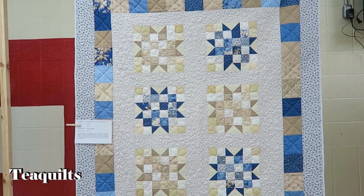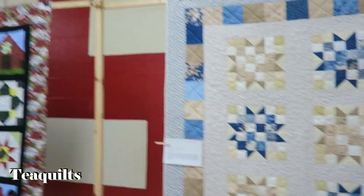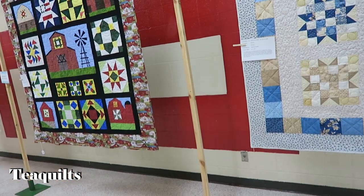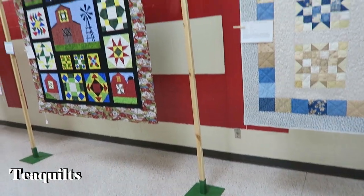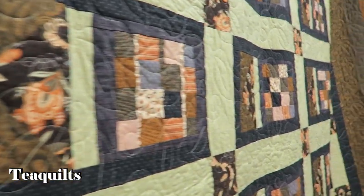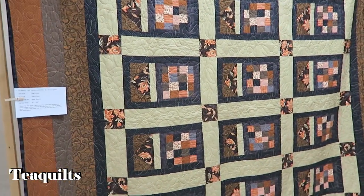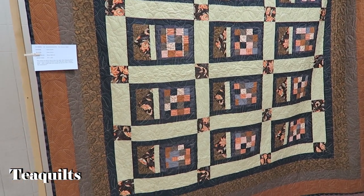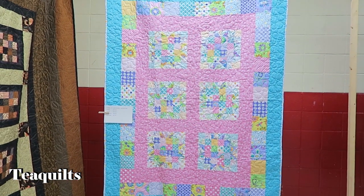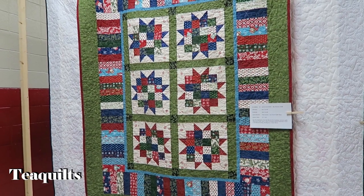The bus mystery quilt. They've got their own framing system which is nice, so they didn't have to rent frames, and on the bottom they have stands that the pole sits in — very nice. This is another bus mystery quilt — a different pattern, or maybe they just said it differently. And another bus mystery quilt. Looks like some people said it differently.